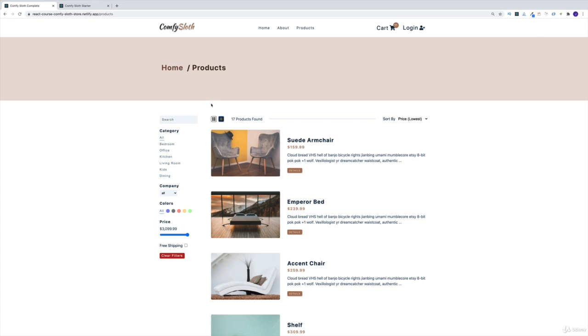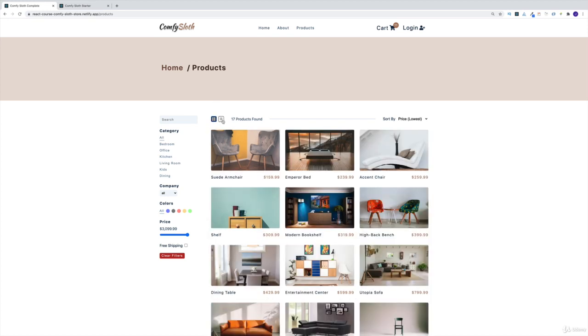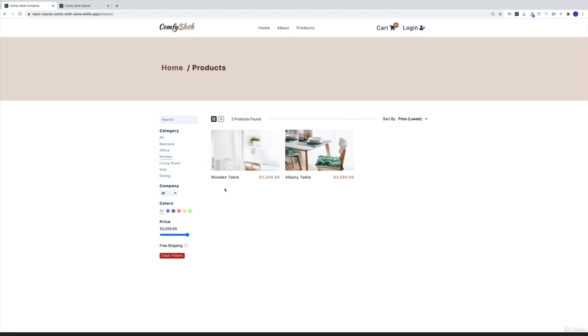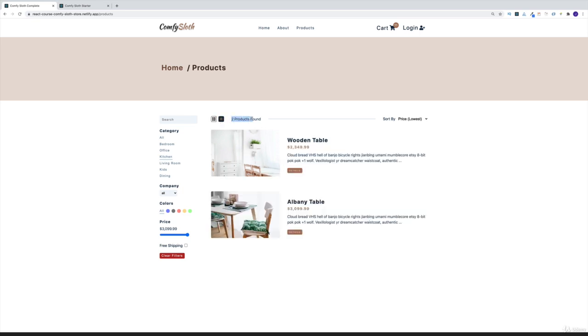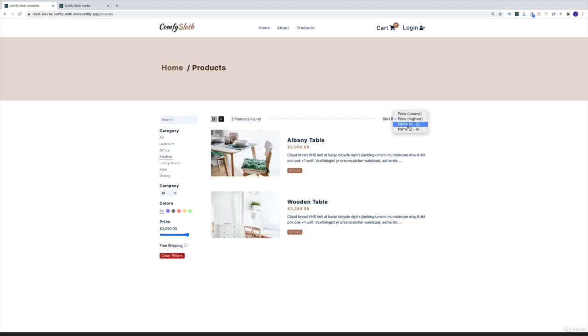And what we're looking for is the component of sort. And in there, we'll place two buttons. So these will control the view. Then we'll display the paragraph that just says how many products we currently have. And notice as we'll be changing the filters, this value will also change because, of course, we'll be just checking for the length of the filtered products array. And then lastly, we have a sort select input where, of course, we can sort the current products, whether by price, by name, and hopefully you get the gist.